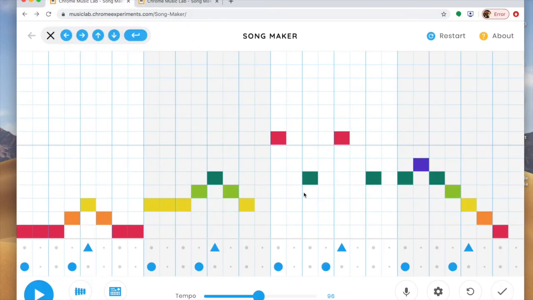It's the same song. So if you want to share your song with me, you have to click save in the right hand corner, copy the link, and then post the link. So that's how that's going to work.